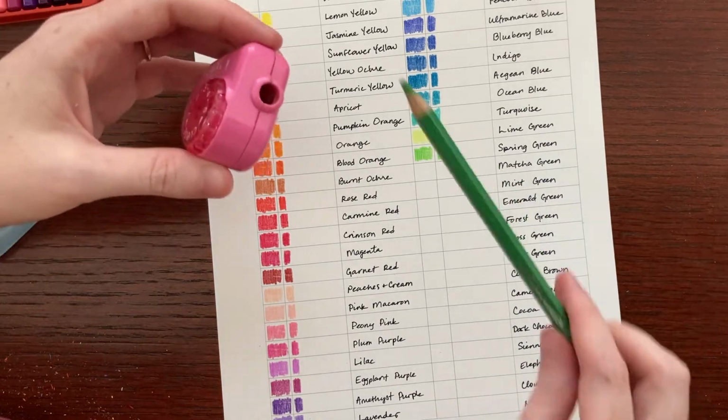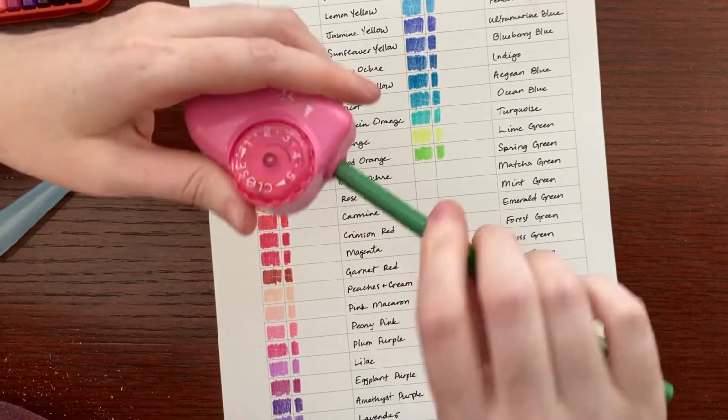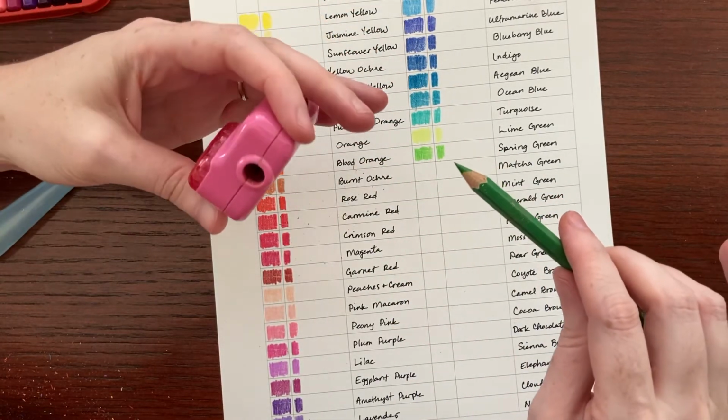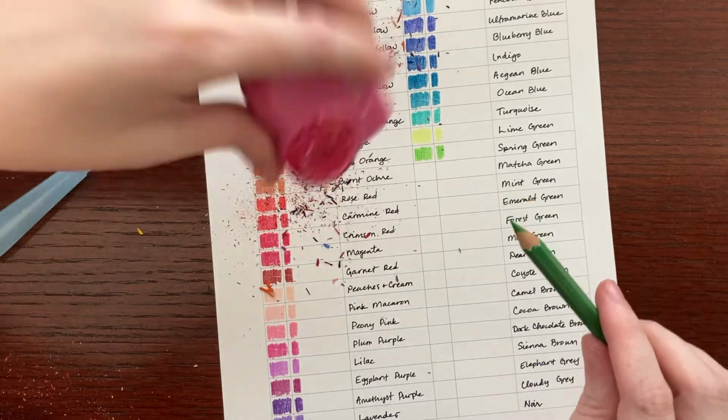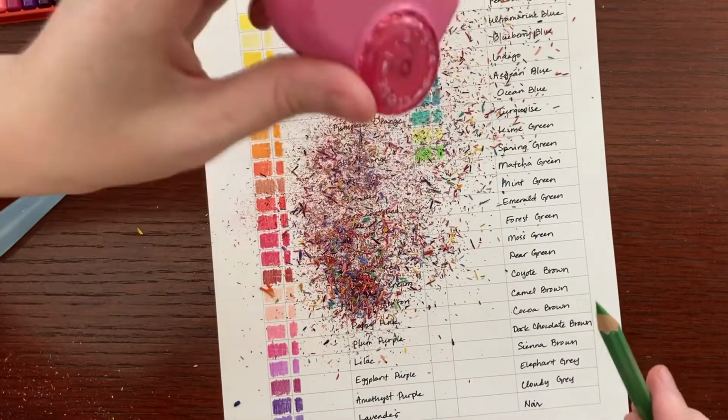So this is the Matcha Green. Let me just show you what happens when I sharpen this. And you pull it out. That one wasn't that bad. Oh, gross, these tiny little pieces.